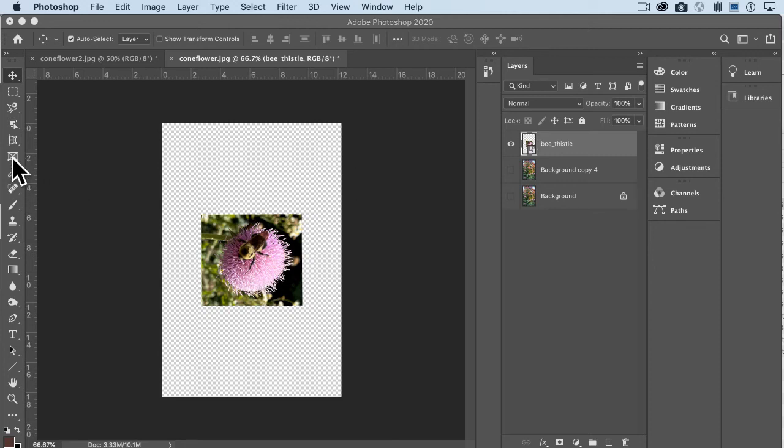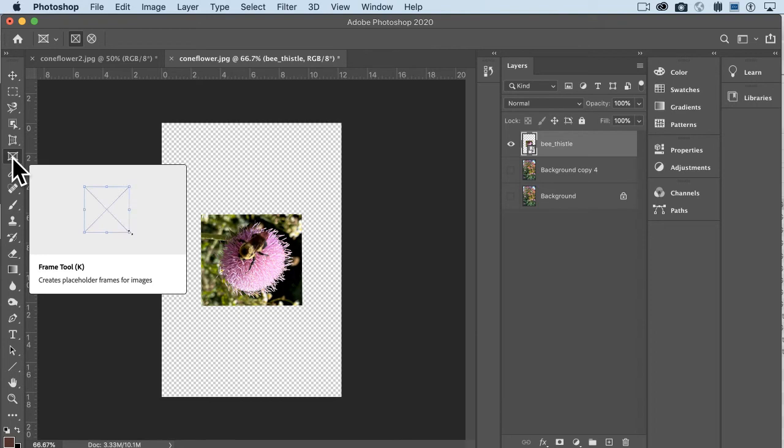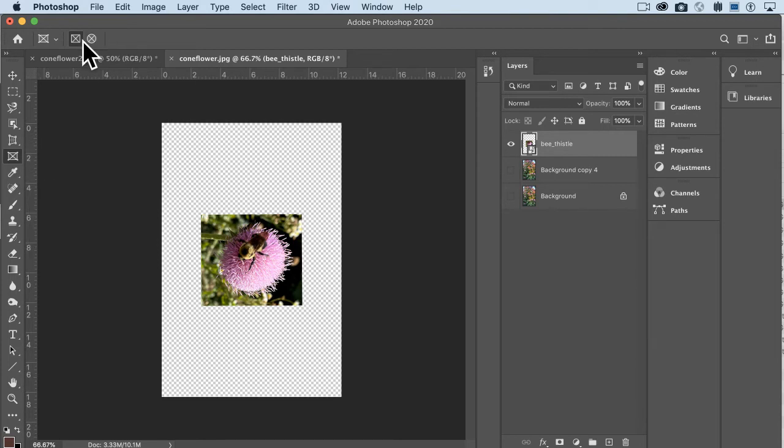Okay, this is about what we call the frame tool. You'll find something very similar in our InDesign program as we head over there. But for now, this is the frame tool. You have two options, circle or rectangle/square. If you want something else, you'll have to use a clipping mask, which is a different method where you make your own shape and then place it in there.